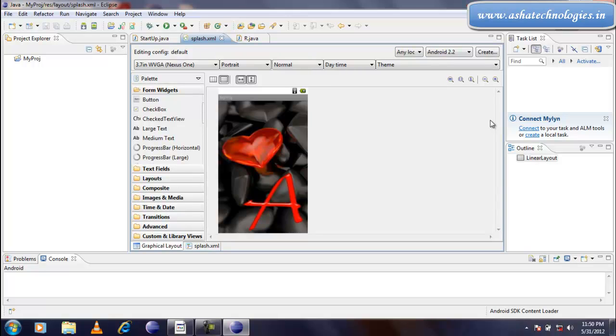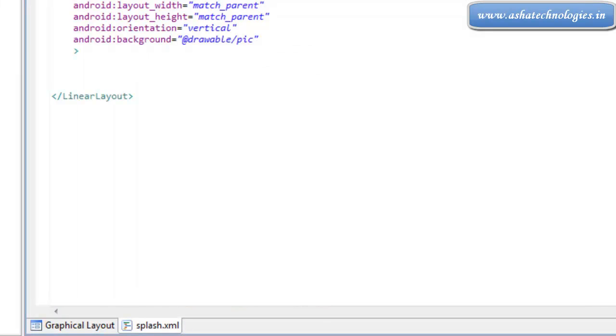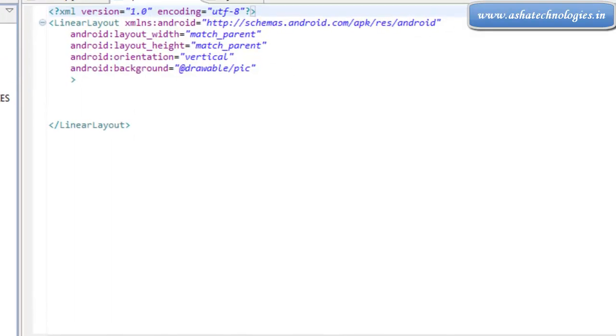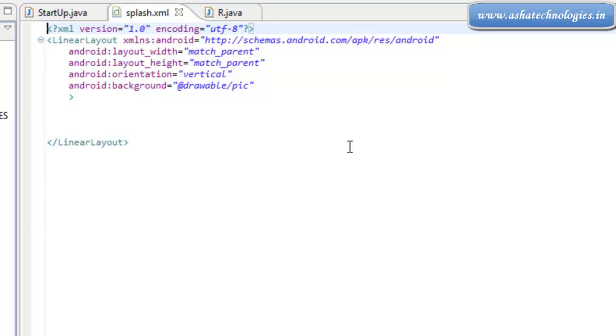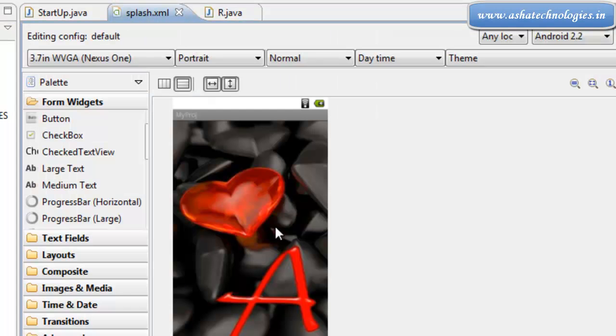Alright, it was loaded directly. See here, go to your splash.xml file. It has just reloaded this application, and the background will simply fix this image to the background. So this is what this splash.xml file does.